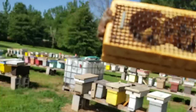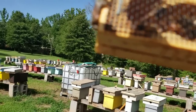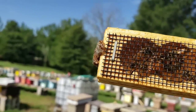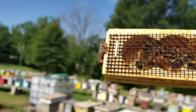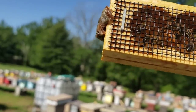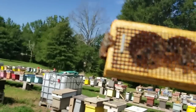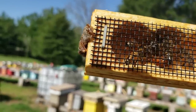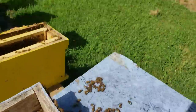Look at that — she is feeding that queen. No aggression. I hope this shows up; I can see it looking over the phone but I don't know if the camera's picking it up. This queen will do fine with these. I put six foragers in here — I caught them from that same mess of bees right there that was trying to kill her and had her in a ball.